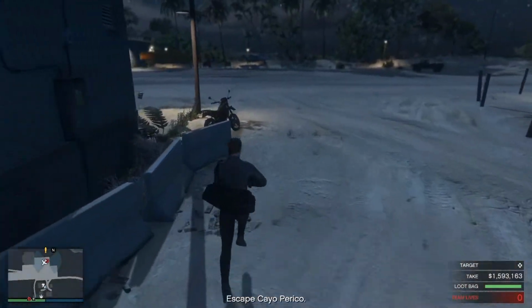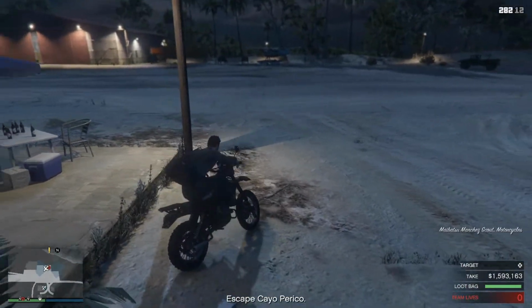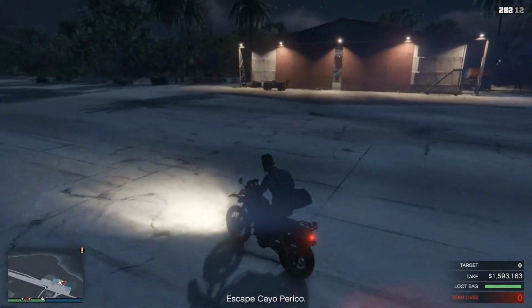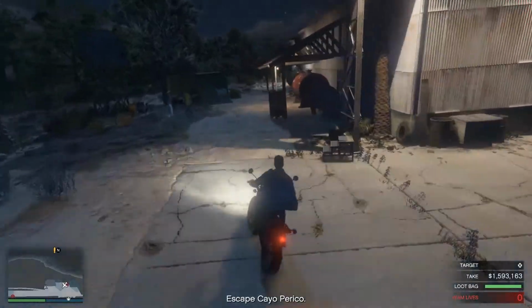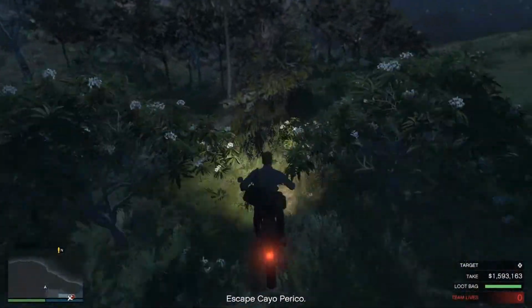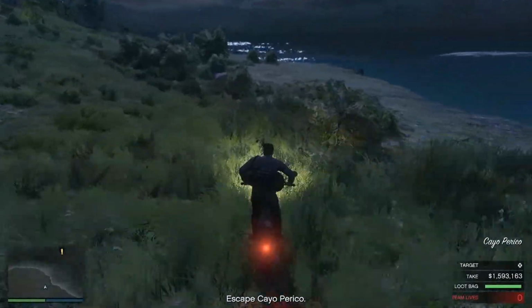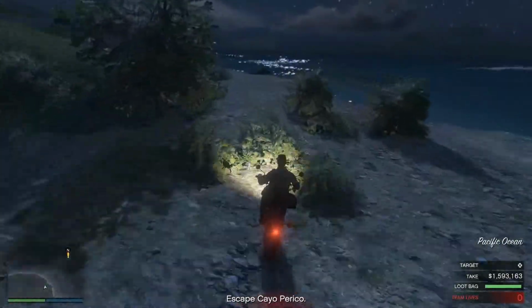So there you see I have the full bag. There happens to be a motorcycle right here. Sometimes it might be there, sometimes it might not. But if you do have it, then it's another way to save yourself a couple of seconds. So here I am driving off, driving as close as I can to the submarine before I have to leave the bike.